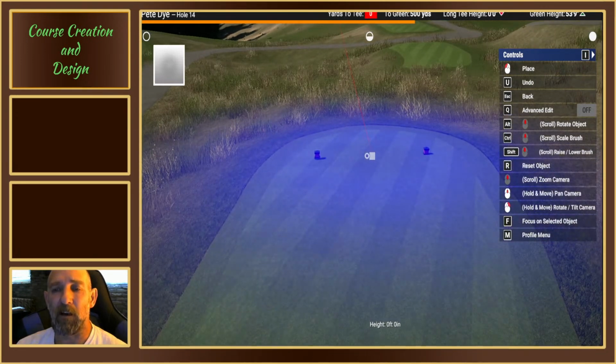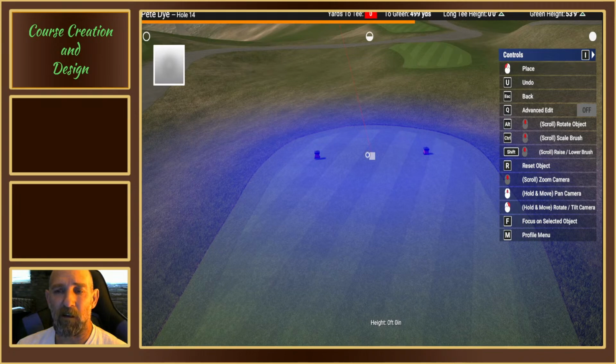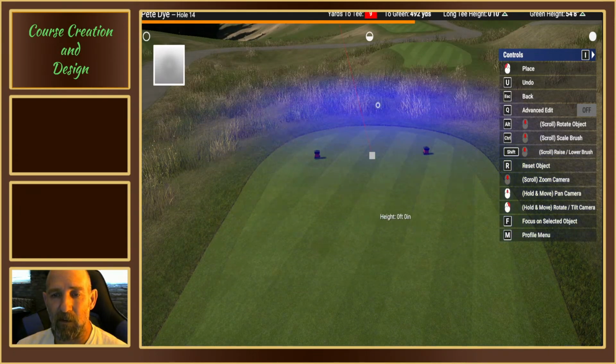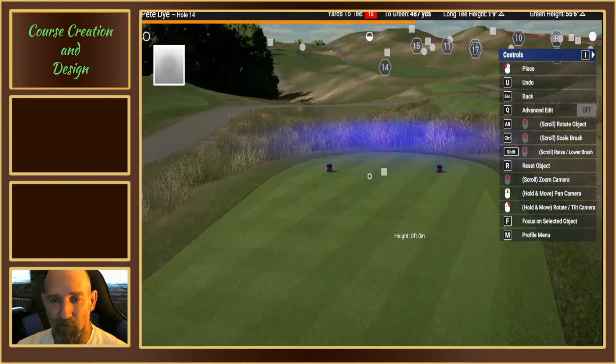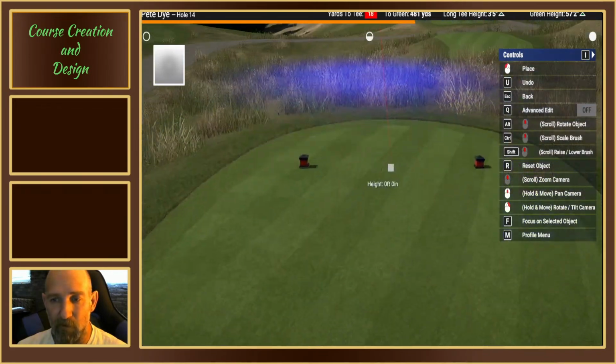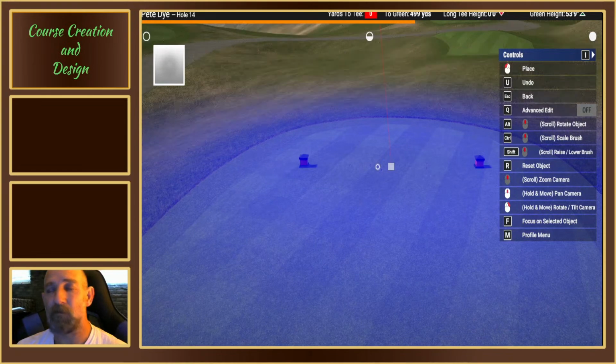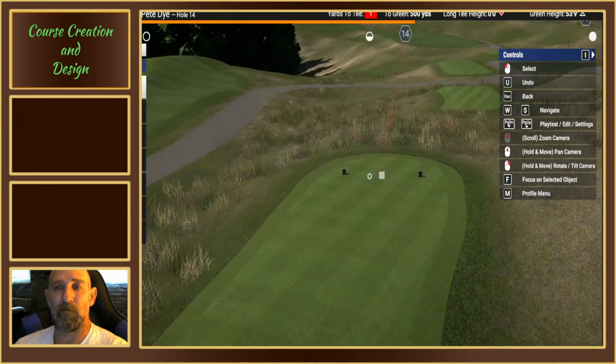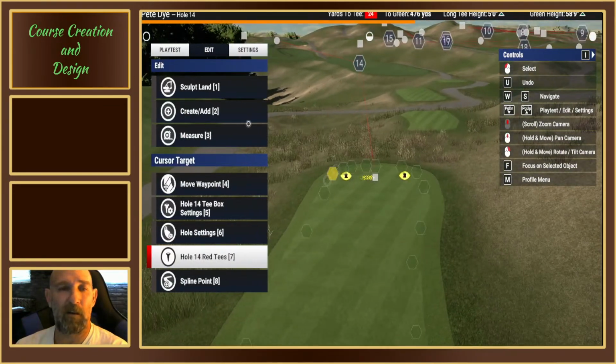As mentioned, it's a preference, I like to have the tee box area right in here flat, so that those little boxes are not floating and there's no gaps and they're on the ground. And we've got that one.